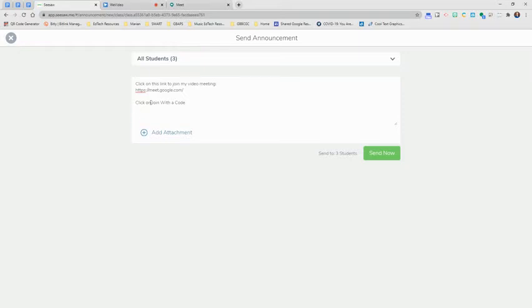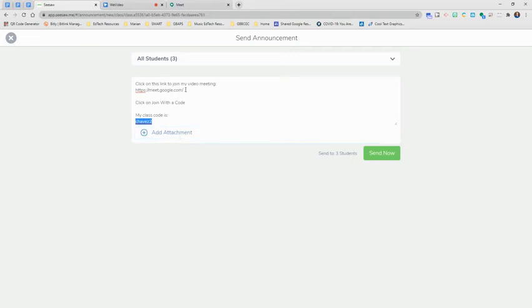Once they click on Join with a Code, they are going to need your secret code. So you will have to say, my class code is, and I suggest putting this code on a separate line just so they don't try to type out this whole thing, because some students will take it literally. So now I'm going to type out my secret class code, and keep in mind, you can use this same exact class code every time you're going to meet with your whole group of students.